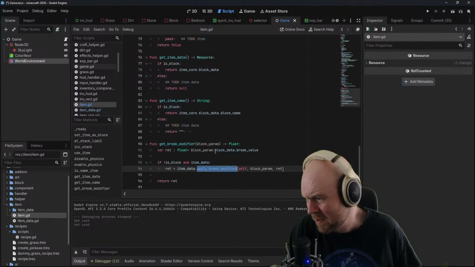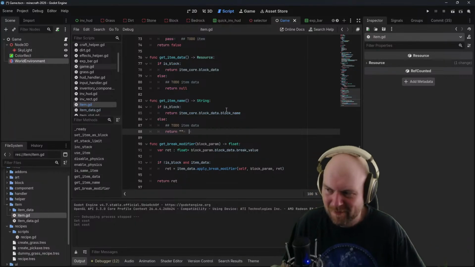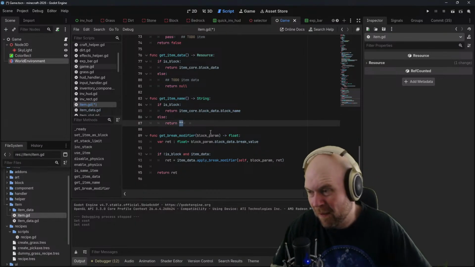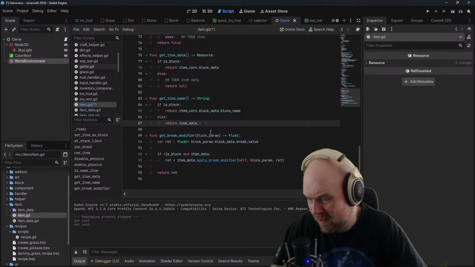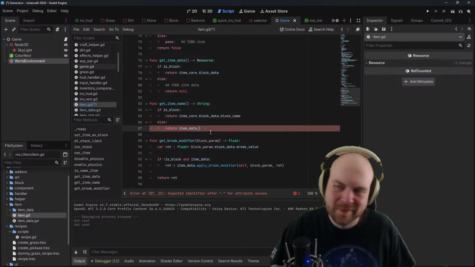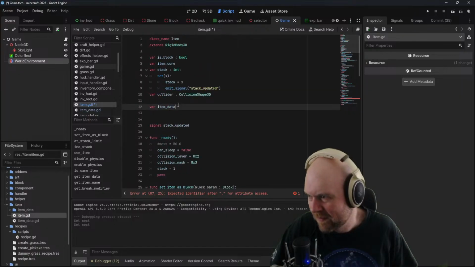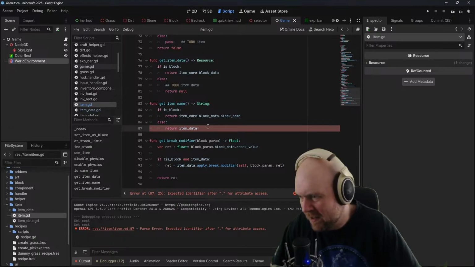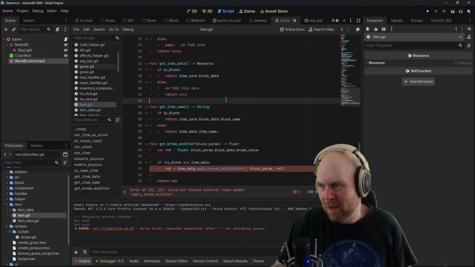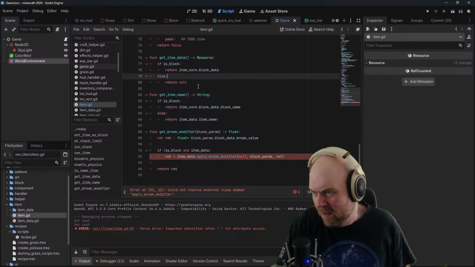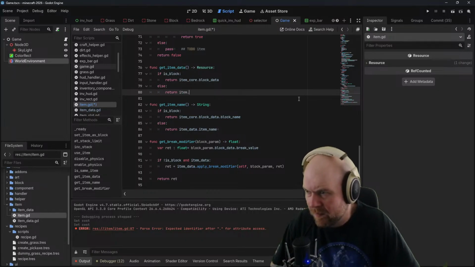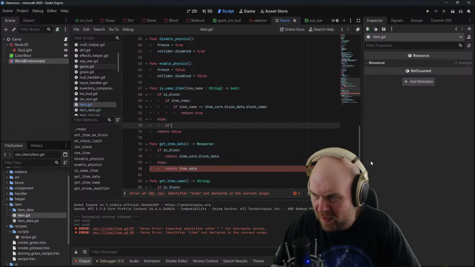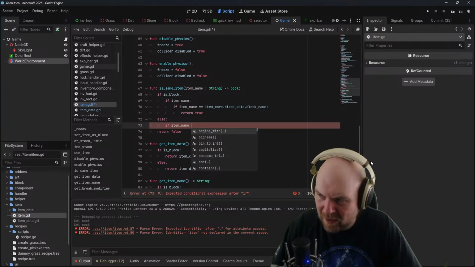So yeah, we just need to get item name. We just need to implement these functions and magically everything should be great. Item data dot item name. There we go. Right, is same item.